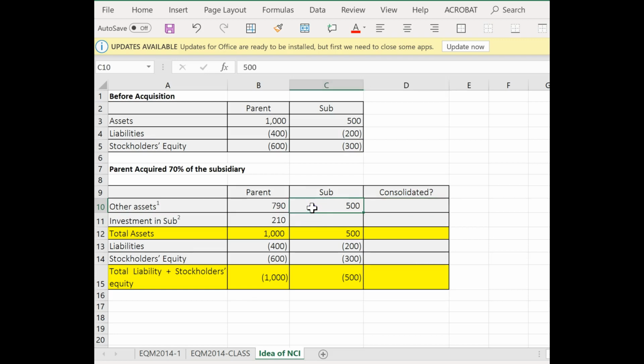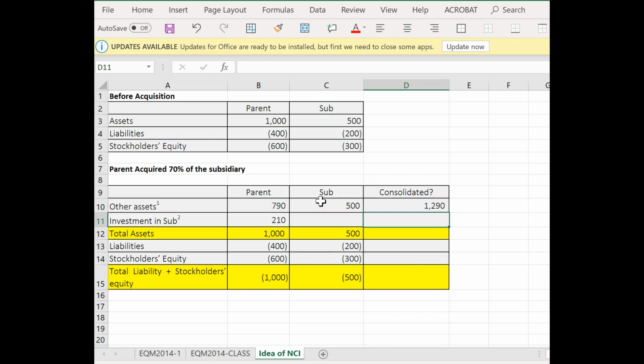For example, if the subsidiary's 500 of assets are all cash, and let's assume the parent's other assets are all cash, then through voting, the parent could dispense the subsidiary's cash at its wish because it votes on all the decisions that the subsidiary makes. It has the majority voting stock. So when investors ask the parent company, how much cash do you hold? The parent should say, I'm holding 790 plus the 500 that I'm controlling, not 790 plus 70% of the 500. That's incorrect because you can vote and move all the subsidiary's cash. So consolidated other assets should be the parent's number plus the subsidiary's number without the percentage of ownership involved.